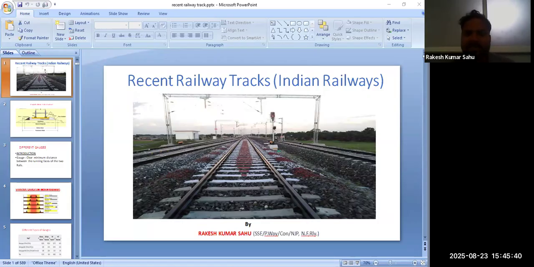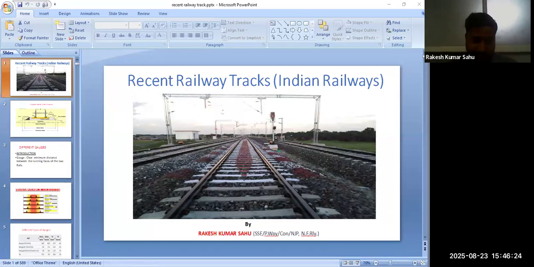To connect them, rails have been rolled in lengths of 13 meter, 12 meter and 26 meter. These rails are joined with fish plates, which provide a level top surface and gauge face, and provide lateral and vertical stiffness to the rail joint. It also allows expansion and contraction due to temperature variation between the rails. And why is it required? So that it provides elasticity equal to that of the rail.